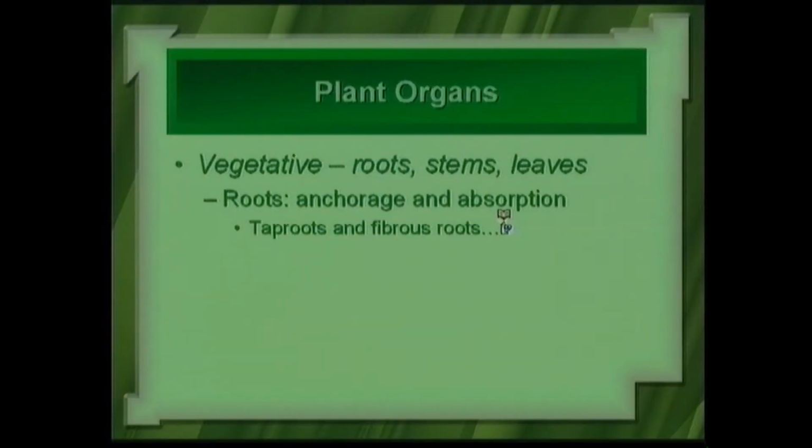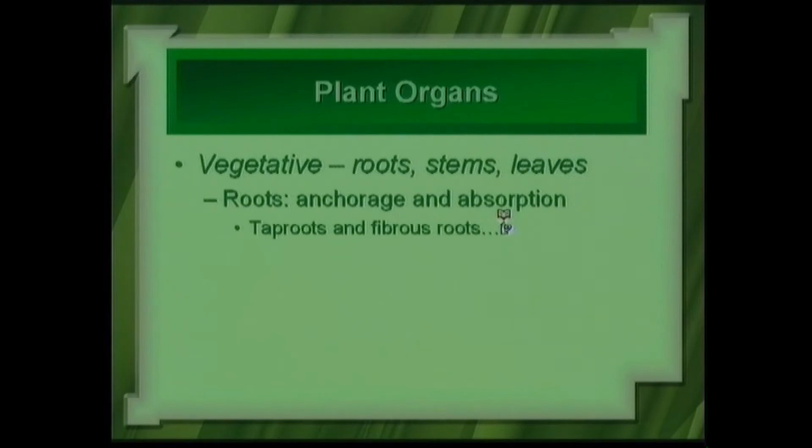A second function, these are two main functions of the roots, anchorage and secondly, absorption. So the second main function of a root is to absorb water and dissolved substances that the plant needs, of course. We also have tap roots and fibrous roots if the plant develops the roots from a seed. Recall from your reading, you should have been reading about this by now. So generally tap roots, what kinds of plants do tap roots come from? Think about that for a second. Tap roots actually come from dicot plants, right?